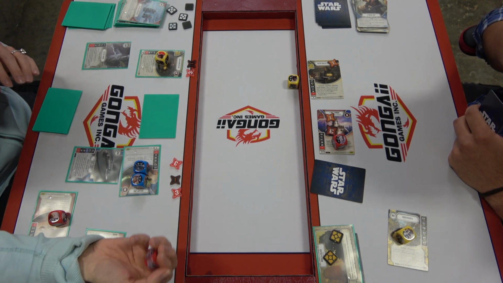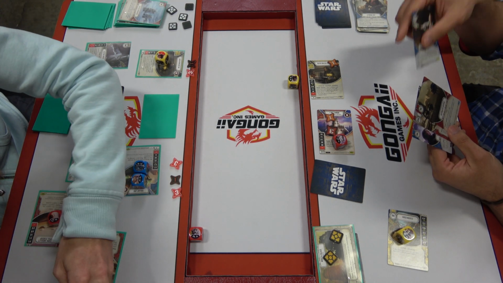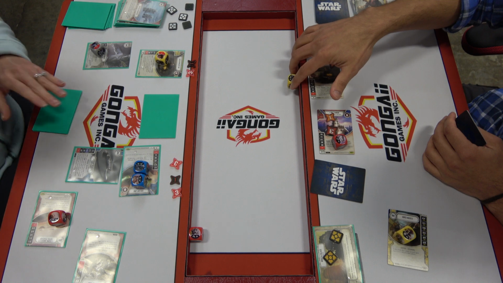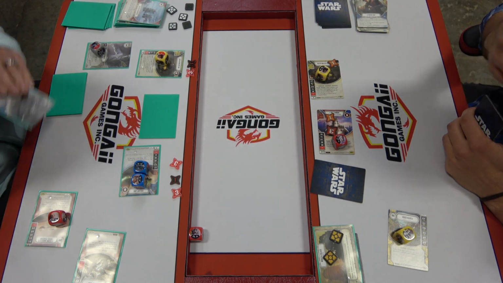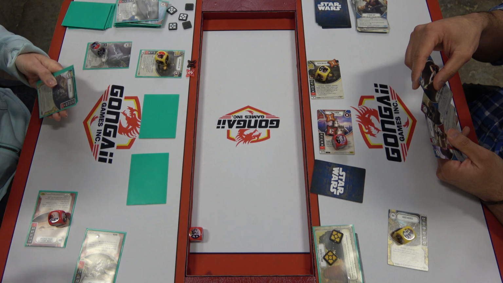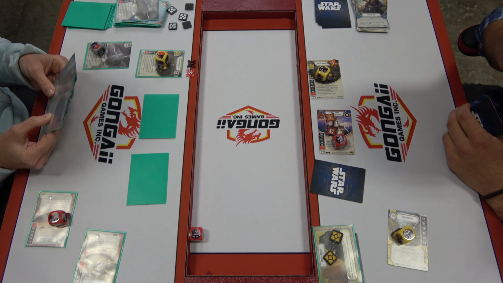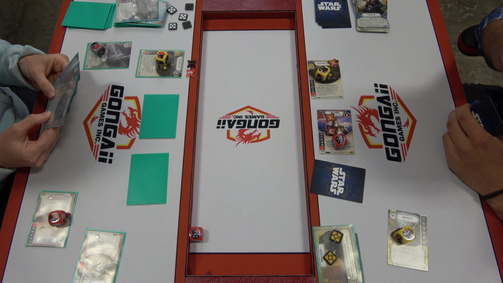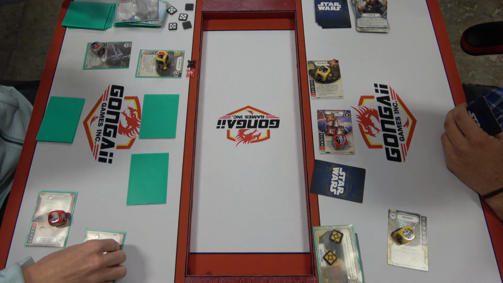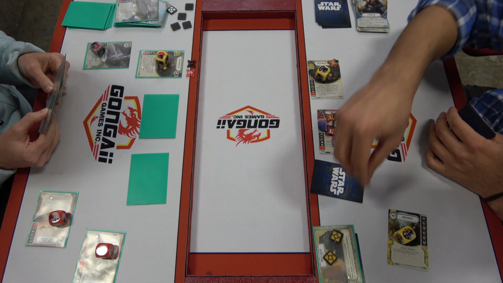Alright, let's roll out sniper team. Oh, goodness. Let's just go ahead and take out the Jedi. I'm going to pay two to do four to watt. And I will power action here to take a resource.